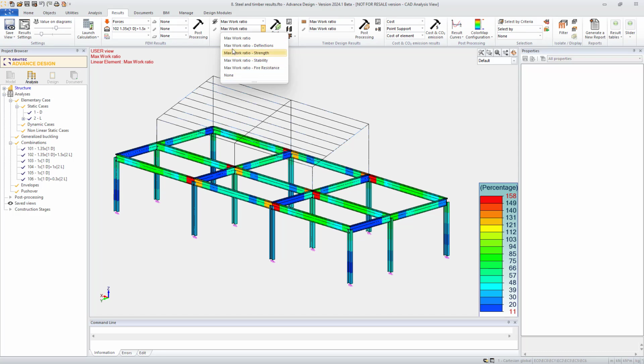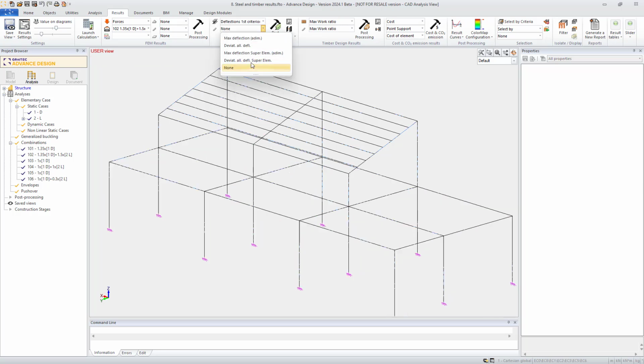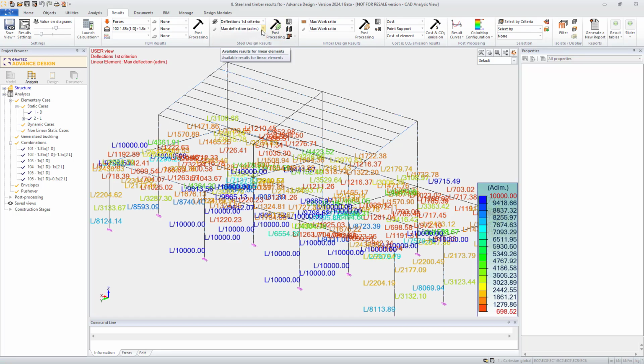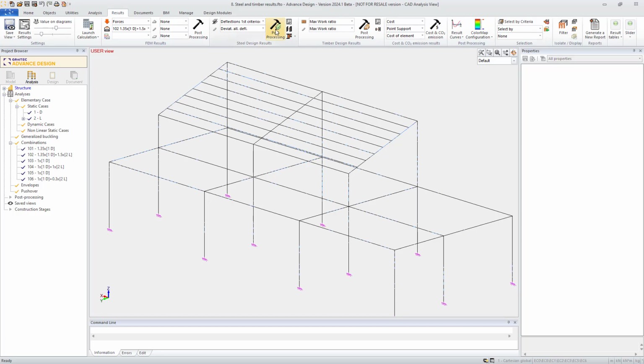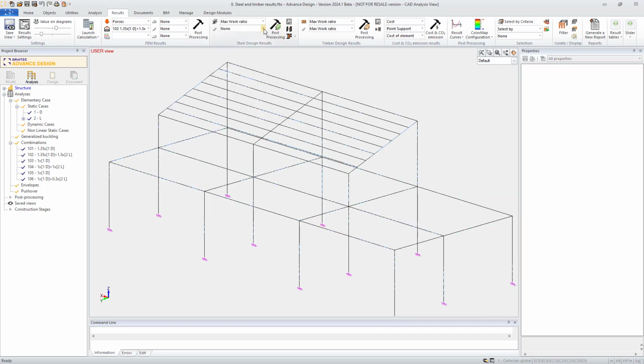For example, the maximum work ratio for deflection, and we don't need to go the classical way, checking the deflections and trying to find what is the maximum deflection in that list. So now we can just easily and fast find the values here.